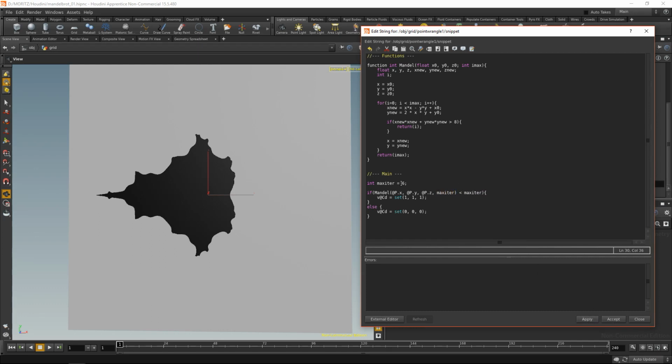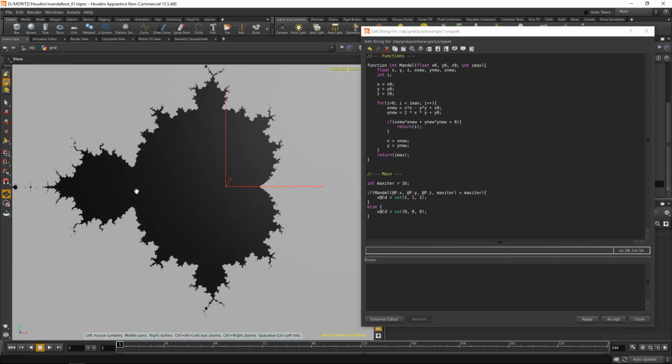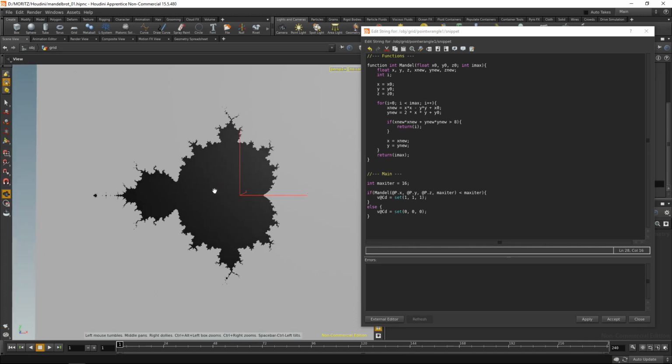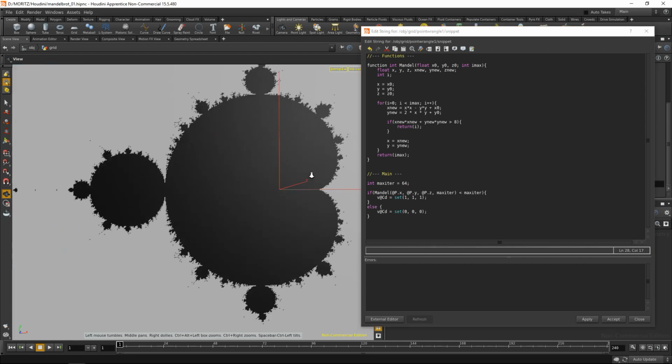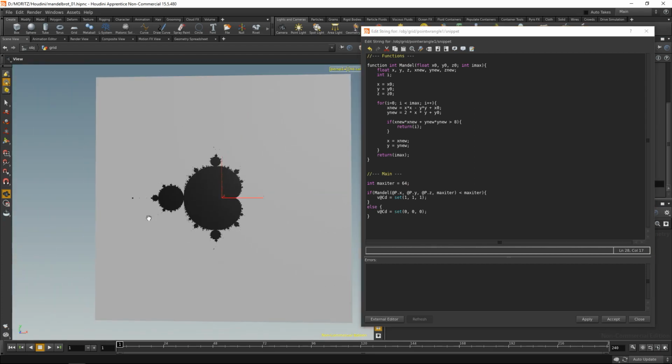Okay, same thing. And now let's just increase it, say, to 16. And now we suddenly see those details emerging here. And if we increase the subdivision of the plane even more, we can get more details out of this, or increasing the iterations. Something like 32. So we get increasing detail here, 64. At the cost of a slightly higher runtime, but yeah. So this is how you basically calculate a Mandelbrot figure.